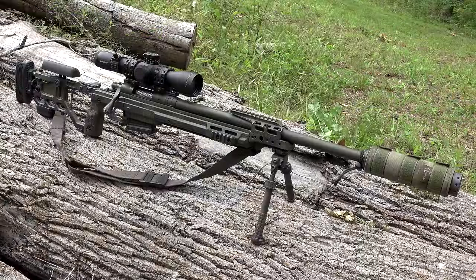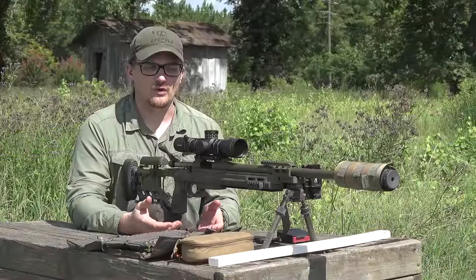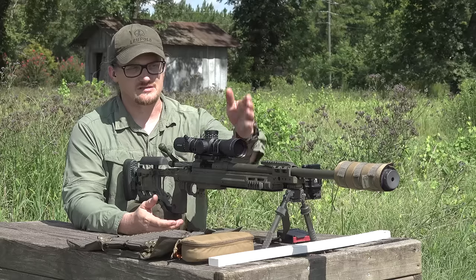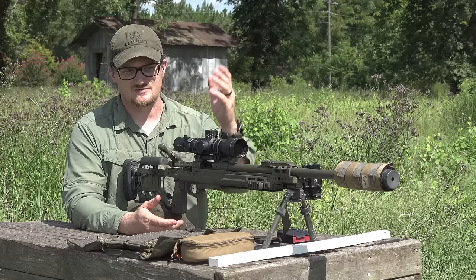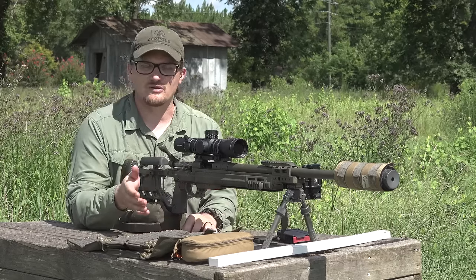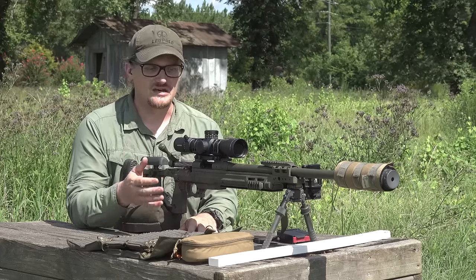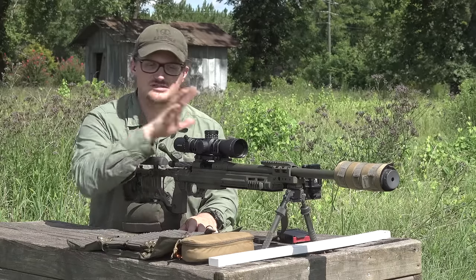After that, the rifle shot great. It was basically a custom rifle. The only stock component left on it was the action. But I just never got around to doing a video with it because this thing wound up being a suppressor test bed. So I would test different suppressors on it all the time, and it never stayed in one configuration. We would test various optics on it. I never left it alone. Everything was always getting swapped around on it. So I think finally I've got it in the configuration that I want it to stay in. I've got another gun that we can do suppressor testing with now. So this one is pretty much going to stay as you see it.